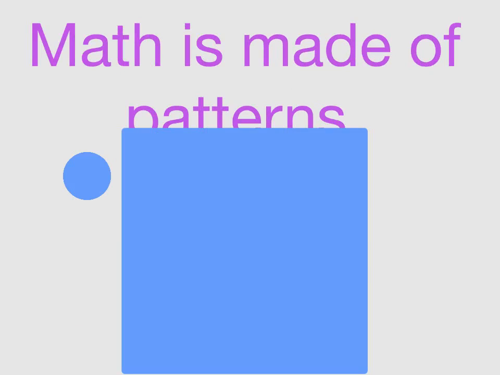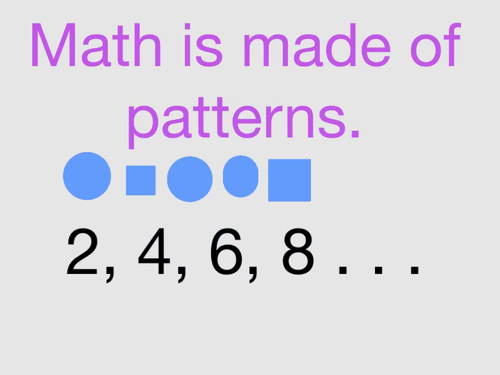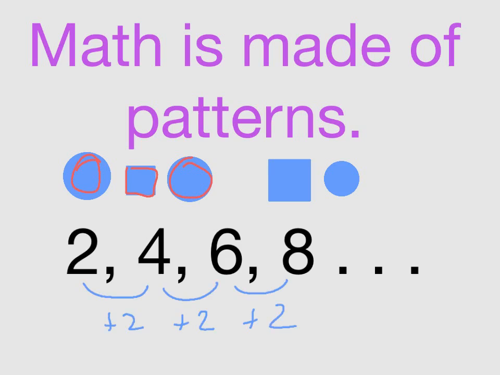Math is made of patterns. Notice here we have patterns of circle, circle, square, circle, and these are in the wrong order here, so I will see if I can move that one over there, so then we can go square, circle. We also see patterns going on here, and this is the kind of thing we're interested in today. I notice here is a pattern of +2, +2, and +2. These are the patterns we're going to look for today to help us to write the equations.